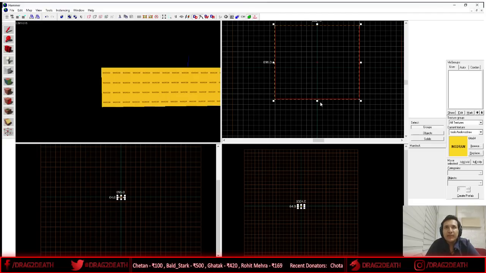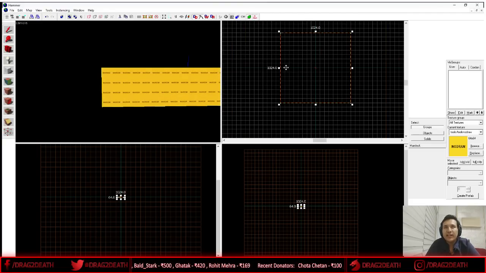Okay, so coming back, I will shift this to the center, and you can see X and Y, and you can clearly see that it's symmetrical. Why I am stressing so much on symmetry is because most of the maps are symmetrical. I like to keep it symmetrical, although the default maps made for CSGO aren't symmetrical. Dust 2 is not symmetrical. Aztec, Office, Dust, whatever map Valve has made is not symmetrical.